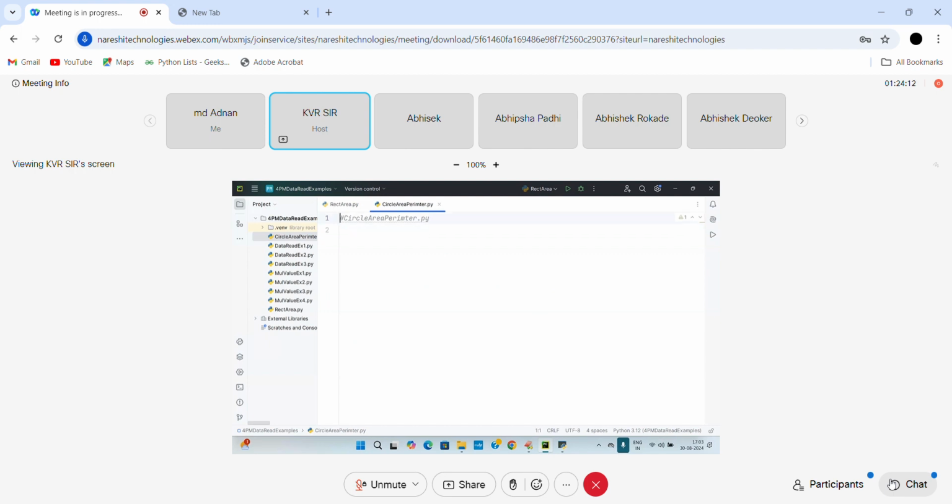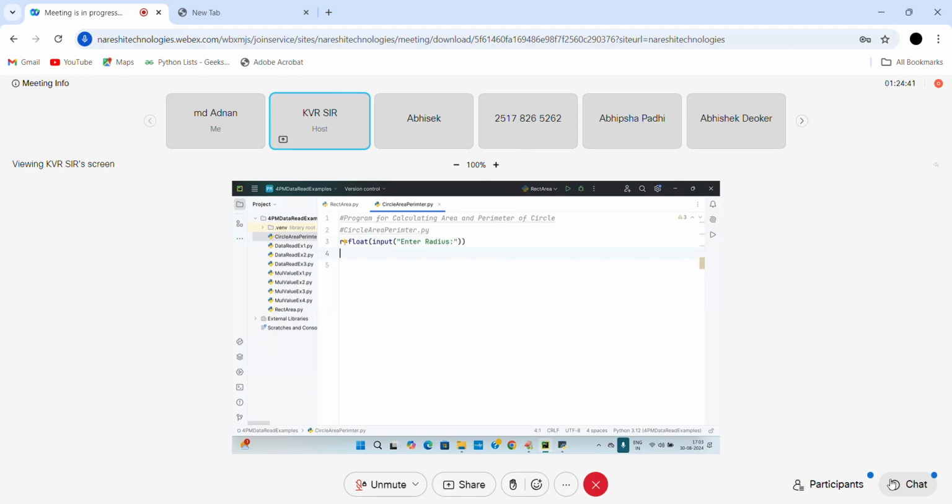Now the program for calculating area and perimeter, that is, circumference, of a circle. So let us take r is equal to float of input, enter radius. Okay, done.